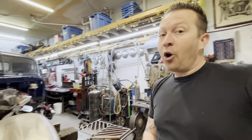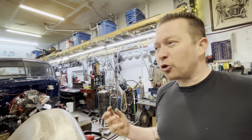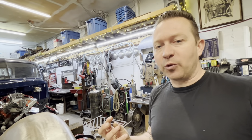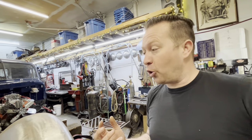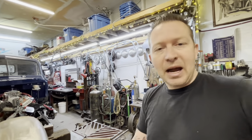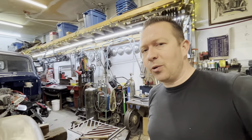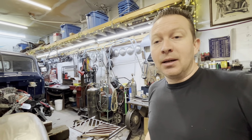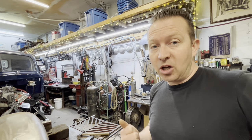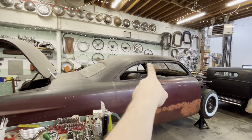Whereas a TIG welder, or if you don't have a TIG welder, oxyacetylene, like a torch, works well also, creates a really malleable, soft weld that you can hammer out and it's not gonna crack. It's nice and soft and has the same malleability, if that's even a word, as the sheet metal, so you can work it and hammer your panel back to where you need it and not have to worry about that. So that's why I usually always TIG weld my panels in. Like I said, if you don't have a TIG welder, oxyacetylene welding, like gas welding, same thing. It stays a nice, soft, malleable weld. This chop was all done gas welded.